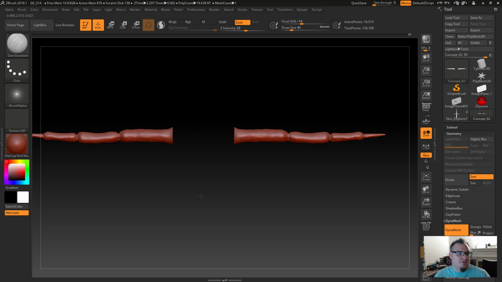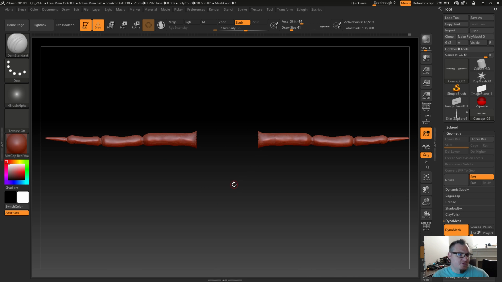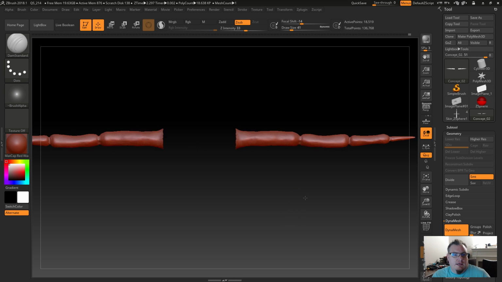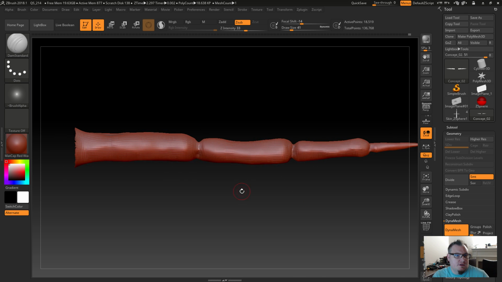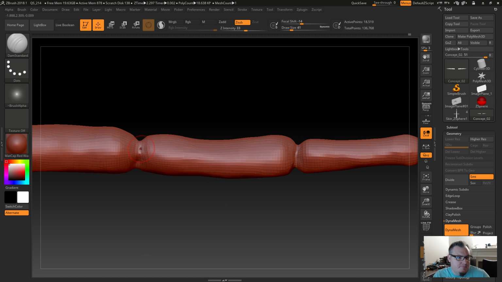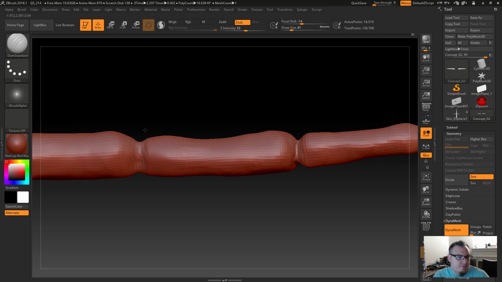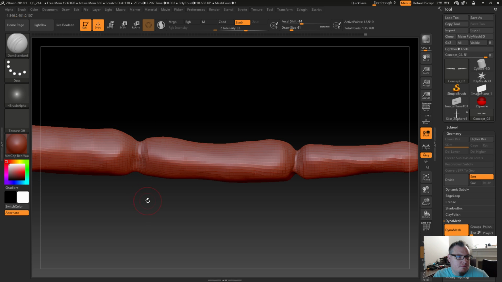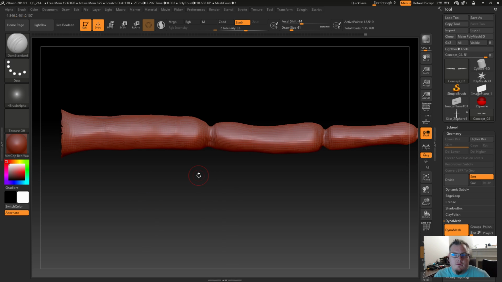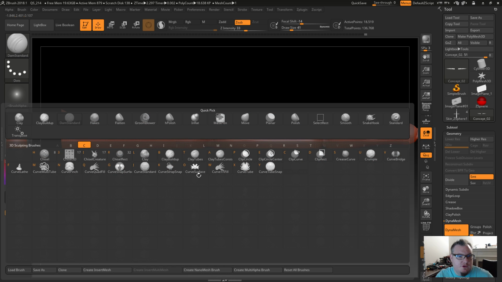Okay, so check the other one, make sure X symmetry is still working the way it should, and we should be good. Play a little bit with crease. We have crease by itself.